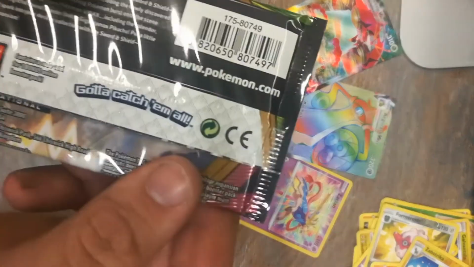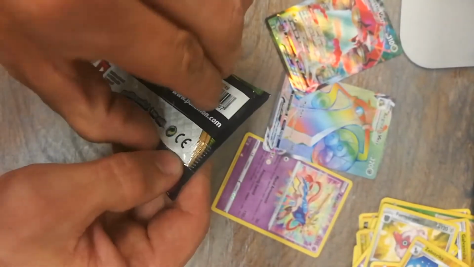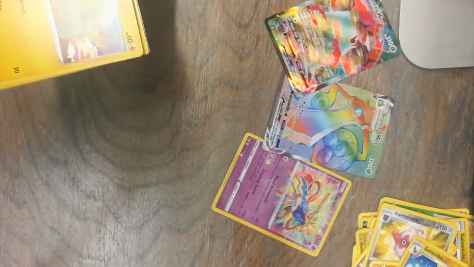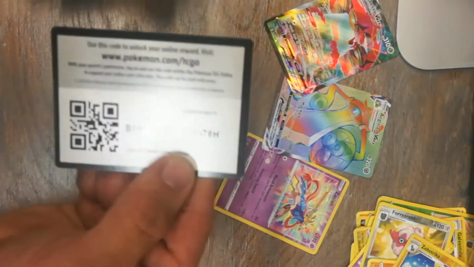All right, last pack, y'all. And thanks for watching. Just so you know, ahead of time. Ooh, that is ripped pretty easily. All right. There's that code card.